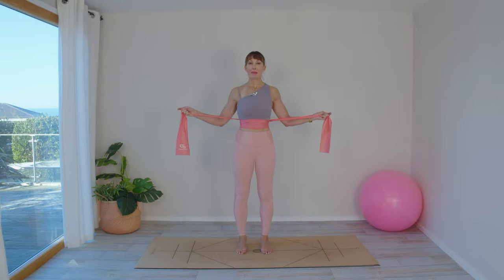And again, breathe in, widening the band. Breathing out, drawing those ribs together, feeling everything pulling in internally as well. One more time, breathing in. Breathing out, drawing those ribs together, tightening that band.